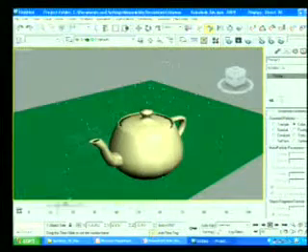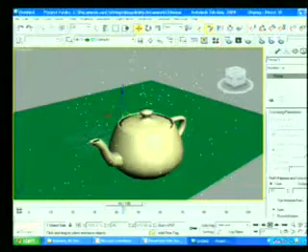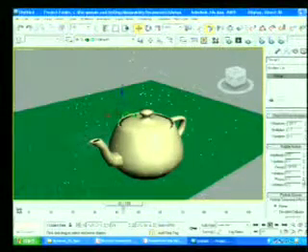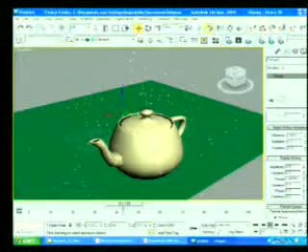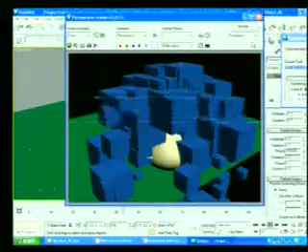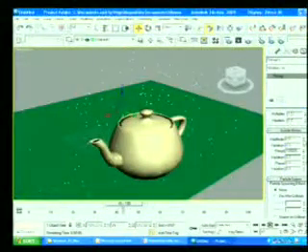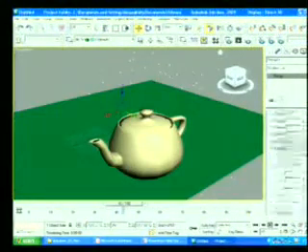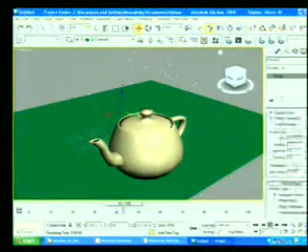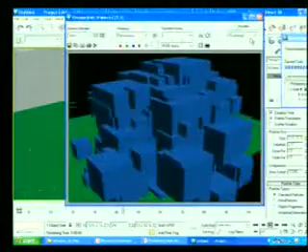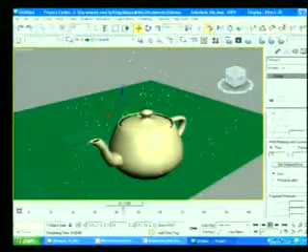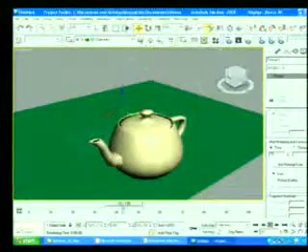I am searching for effect. Under this we have effects, bubble motion, you can put the texture on this particles.